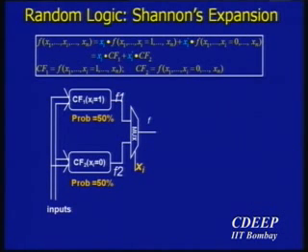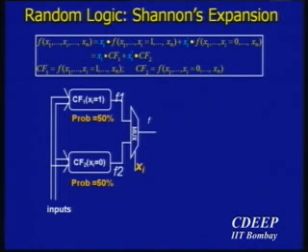How about random logic? It turns out in random logic it may not be directly applicable. So what we try to do is use Shannon-based expansion for random logic synthesis. For those of you who are not familiar with Shannon-based expansion, basically you can take any function f, which is a function of literals x1 through xn, and it can be represented as x1 times the function with x1 equal to 1, plus x1 bar ANDed with that same function with x1 equal to 0.